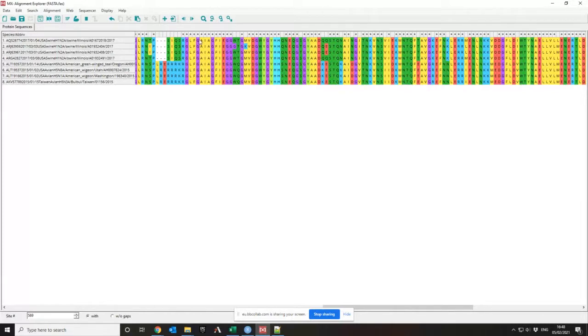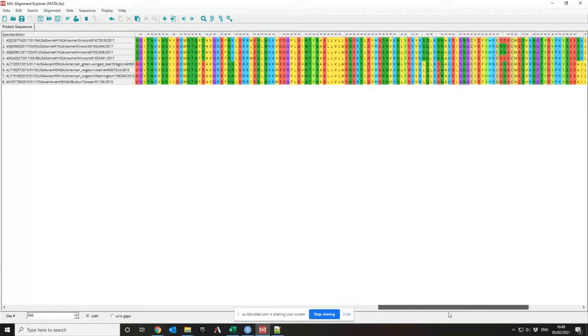And then again, I have little bits like this where I can't afford to have changes at all. So this tells you that this bit is doing something really, really important. If this changes in any way, it stops this working at all. So that bit plus this bit, where it's the same across all of the different subtypes, so pretty much this entire block here, this is important for the function of hemagglutinin. The rest of it is padding.